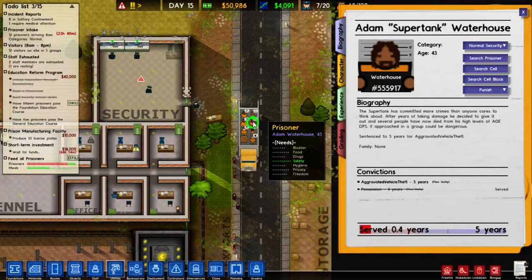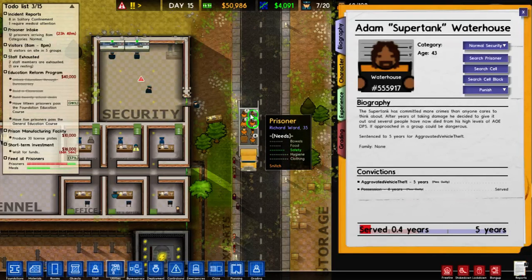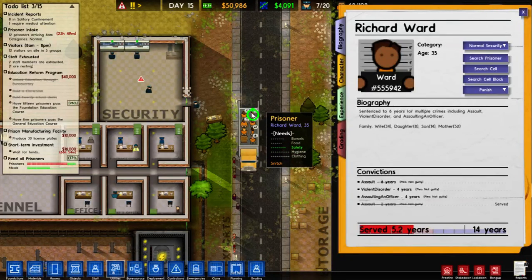Adam Supertank Waterhouse, the Supertank has committed more crimes than anyone cares to think about. After years of taking damage, he decided to give it out, and several people have now died from his high level of AOE DPS. If approached in a group, could be dangerous. Sentenced to 5 years, aggravated vehicle theft. Richard Ward, sentenced to 6 years for multiple crimes, including assault, violent disorder, and assaulting an officer.